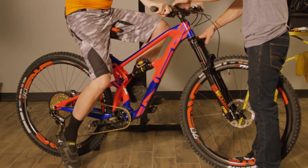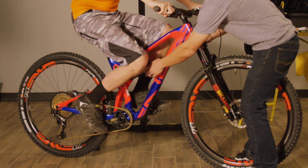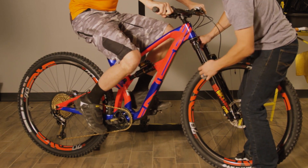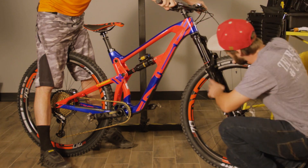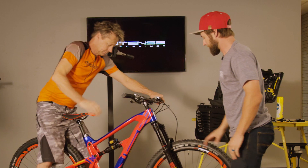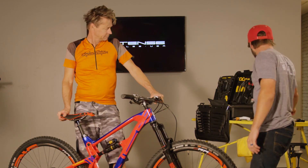Take a seat, both feet on the pedals, both hands on the grips, give it a couple bounces just like before. Take a seat and now we'll slide the O-ring up on the shock shaft and slide the O-ring down on the fork, supporting the weight of the rider as he steps off one more time. Right at the top of 20% on the front — perfect — and right on the 30% mark in the back. We are dialed. The suspension sag is set up perfectly. The last step is to put the caps back on and we are ready to ride.